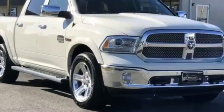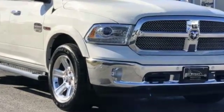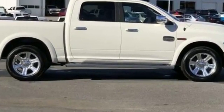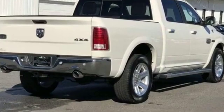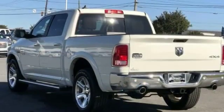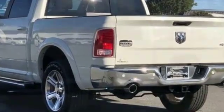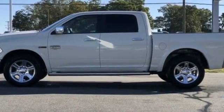2016 Ram 1500 with less than 47,000 miles on the odometer. This pickup truck offers two full rows of seating for premium comfort. In addition to its fantastic fit and finish, you'll also get moonroof, backup camera, side view mirrors with turn signals, Wi-Fi hotspot, satellite radio, navigation, and premium sound system.